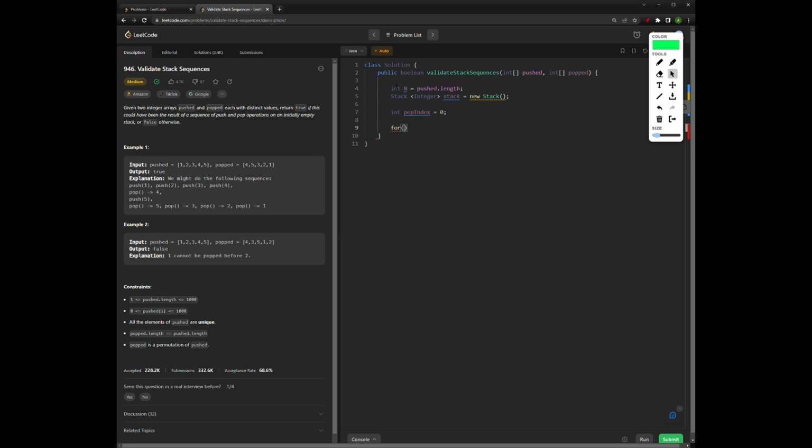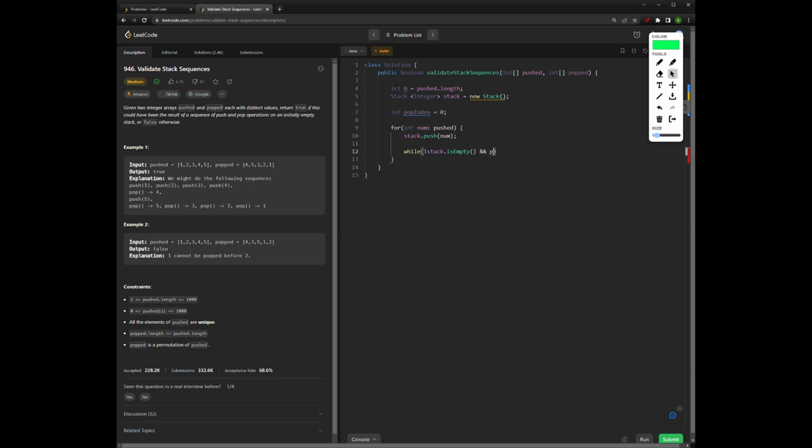Then we're going to use an enhanced loop, and we're going to go through each element in the pushed array. The first thing we want to do is push our elements into our temporary stack, so we push num inside. The second thing we want to do is check whether we are encountering a new element that is appearing in the popped array. So first of all we want to make sure the stack is not empty, because if it's empty we've got nothing to pop.